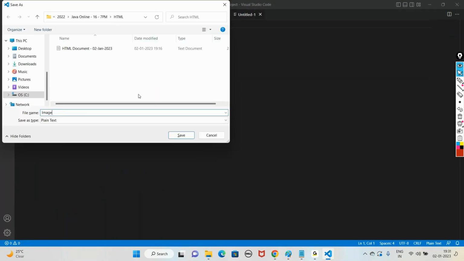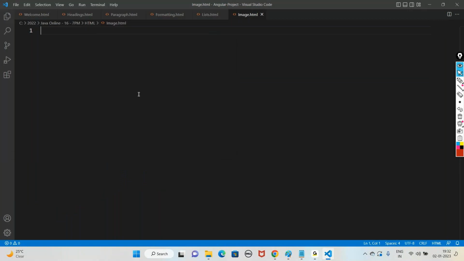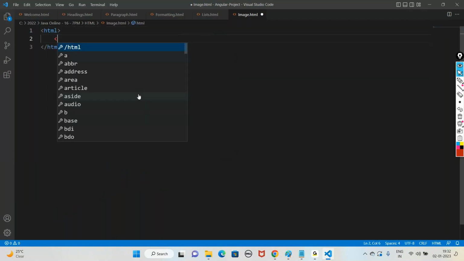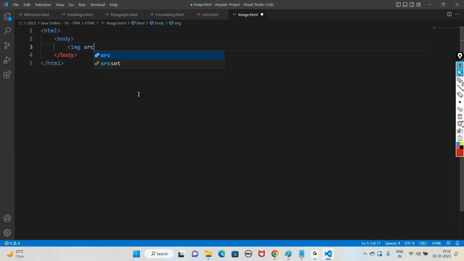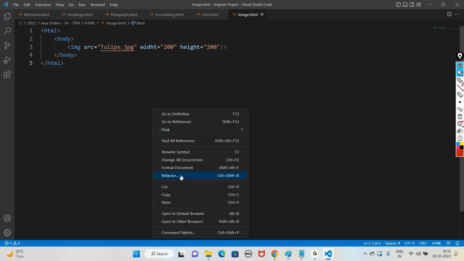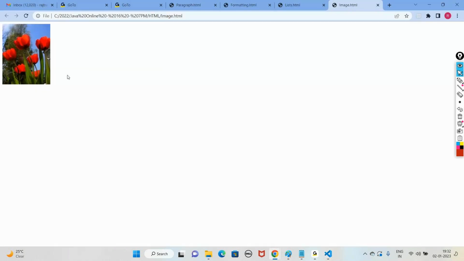We are saving the file as image.html. We use here img tag src equal to, what is the name of the image? Tulips.jpg. Then we have to mention the width equal to some 200 pixel, height equal to some 200 pixel. Now see, when we open in browser, we get the image of size 200 by 200.